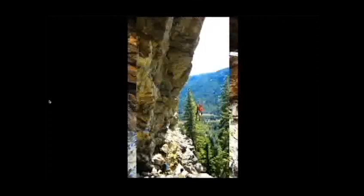Just taking big, clean falls on steep climbs, big holds, and a great place to test a rope. And here I am jugging up the lines, and you can just see how steep it is at the anchors. I'm pretty far out of the wall, but again, I'm jugging like 70 feet on a dynamic line, and yeah, it is more work, but at the same time, I'd rather suffer doing that for one jug than hauling up a whole other rope.